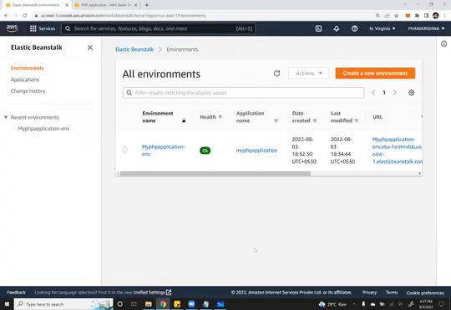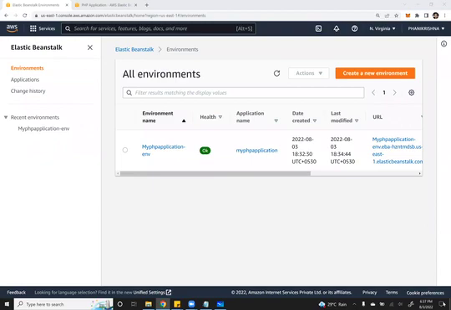Let me give a different URL. I mean, let me add the HTTP because we need to add the HTTP in front of that. So directly you can click on that link and check whether the web application is accessible or not. Because you might have a question like the application is only accessible from my laptop or something. We need to confirm that the web application will be accessible from anywhere across the globe.